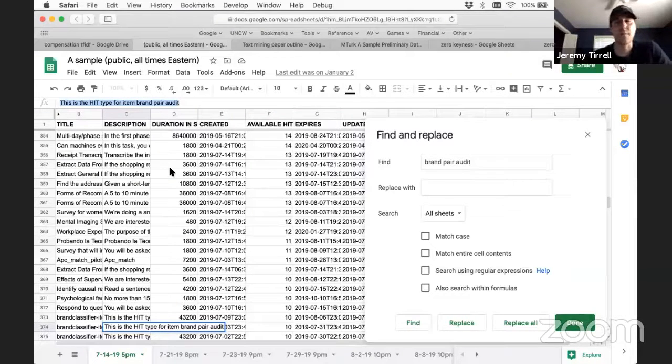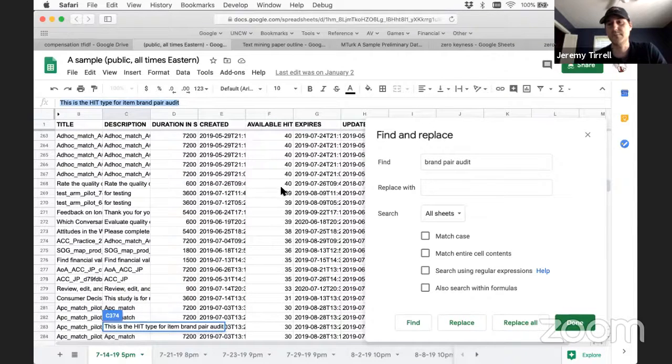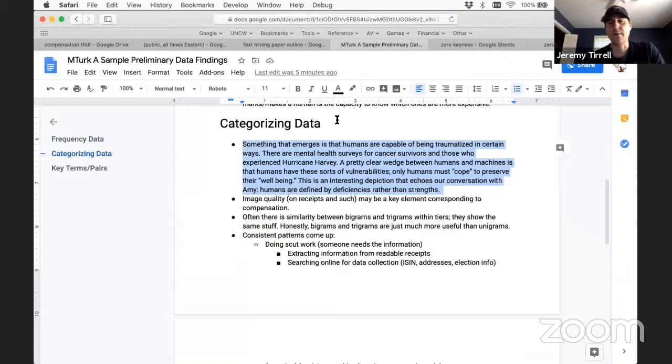However, it turns out that the requester has not so far really been that significant for us. The only time we really talk about it is when we say some of these terms manifest in the same hit. It seems like it's prevalent. If you just look at frequencies, it seems like this term is frequent, but then it turns out it's one hit. It just has 50,000 available hits associated with it. Anywho, so that's one finding that came out of looking at these things in tiers.